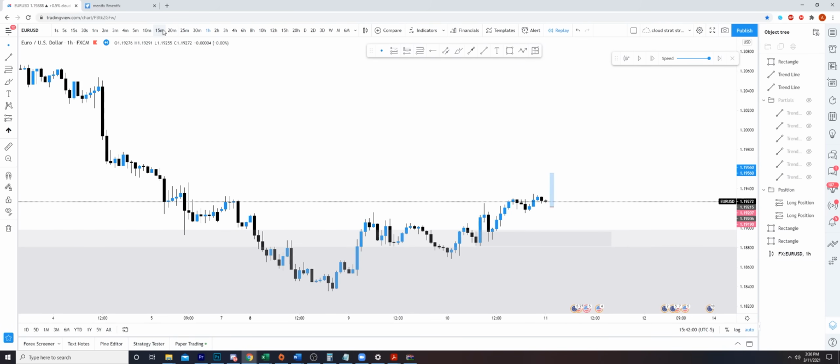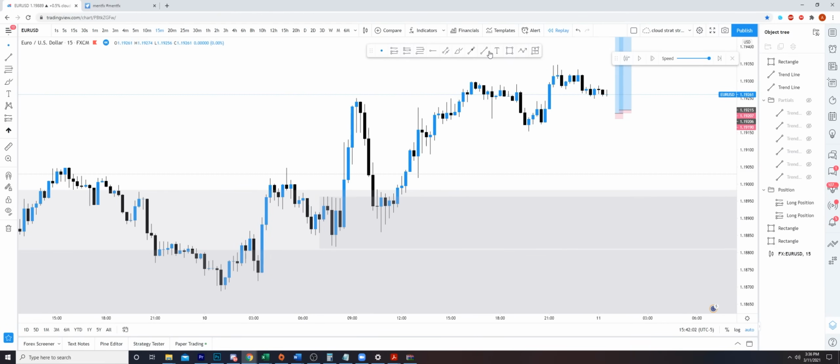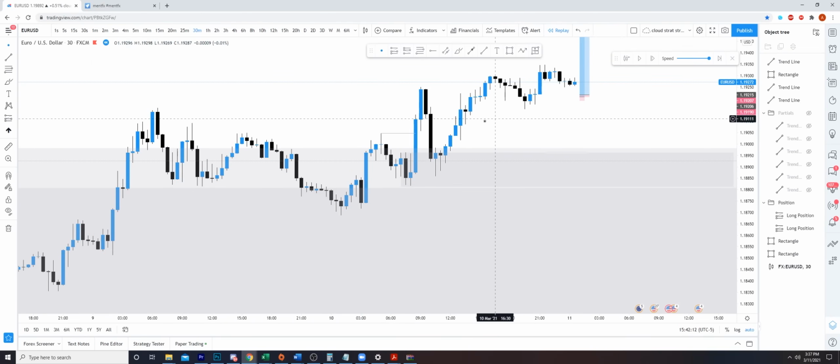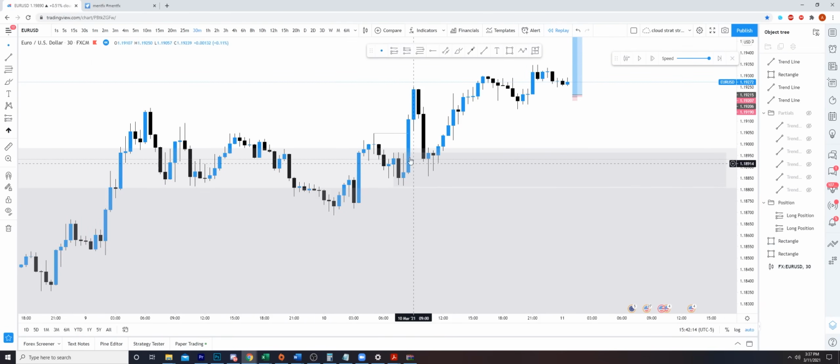Now, if we get onto a 15-minute chart, take a look at this, we'll see that price broke above this high right here, putting in new bullish momentum into the market, leaving behind the demand zones that exist at these levels here. As you can see, if we go to a 30-minute, you can see very clearly the demand zones that exist right here. Price comes and taps into these demand zones. We actually had a few people in the mentorship buy off this. I did not myself. Doesn't really matter.